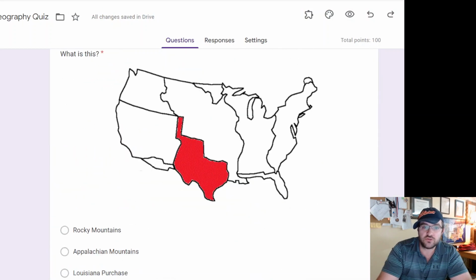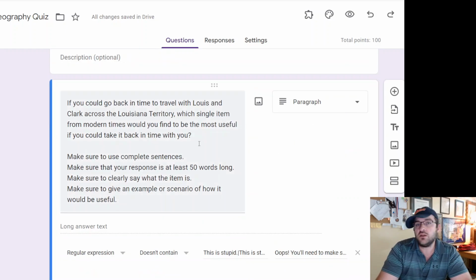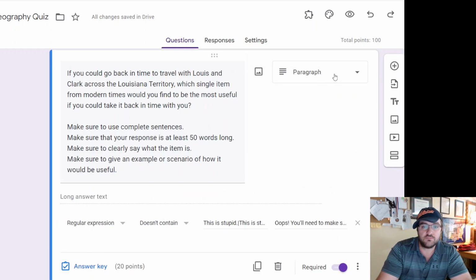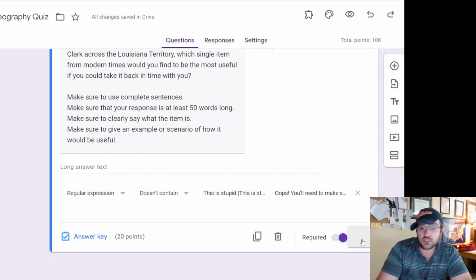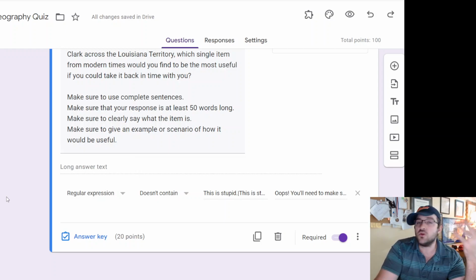You go into your quiz, and you've got all your different stuff, and your points set up. Well, on your open-ended response questions, if you set it to paragraph or short answer, either one, you can make response validation right here. Make sure your question is required, and then click response validation. When you click response validation, this menu pops up. It starts out with length, and the default is characters, and a space bar, a period, an exclamation point. Those are all characters.